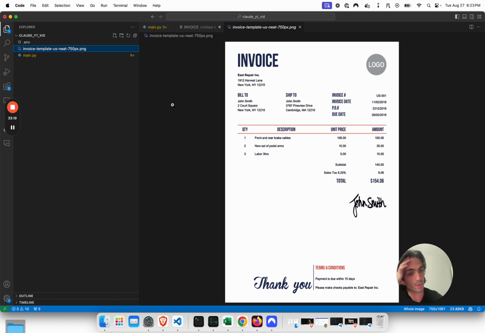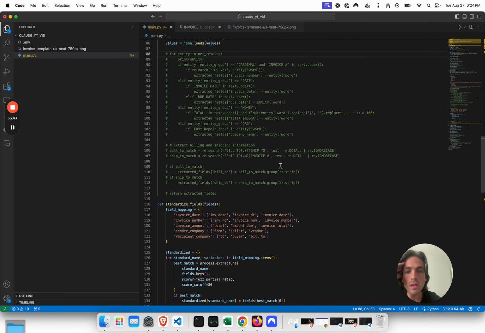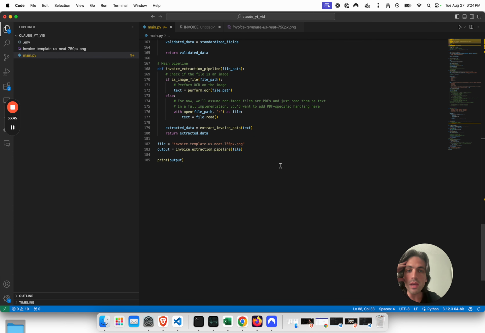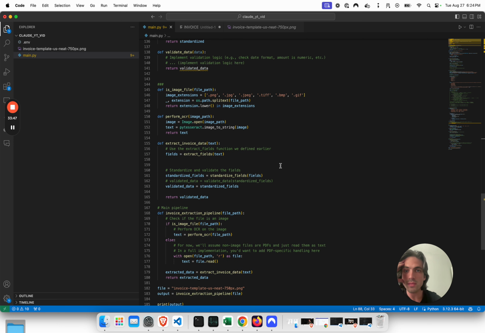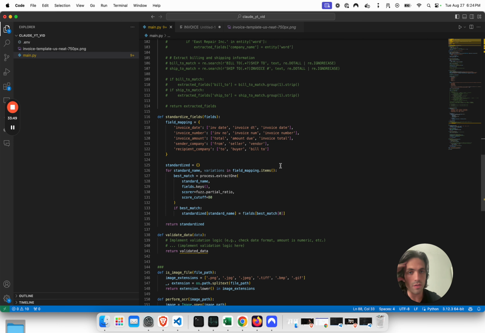Now, one of the problems with how this is set up is that we have just passed the text along to it, and somehow Claude was smart enough to infer that. If this had been a messier invoice, or if this information had been spread out further, there's no guarantee that the information we want retains these relationships. So you have to be careful with that. But that is it for the sake of this one.